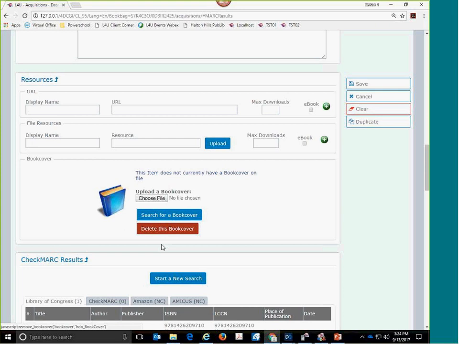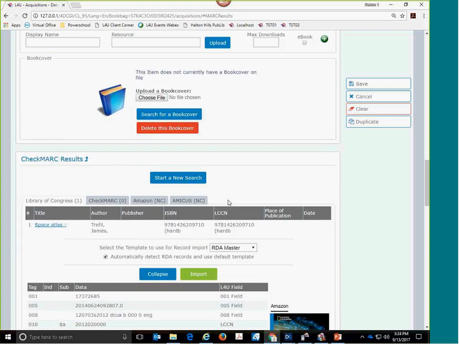So what's happened is Amazon has changed things. The new version coming out is imminent. In fact, with the current version we have right now, you can get Amazon records and book covers if you join the Amazon affiliate program. There's no charge to do so, and there's more information. All you have to do is Google the Amazon affiliate program, and then you'll get this code that you put into your preferences, and boom, you're good to go.